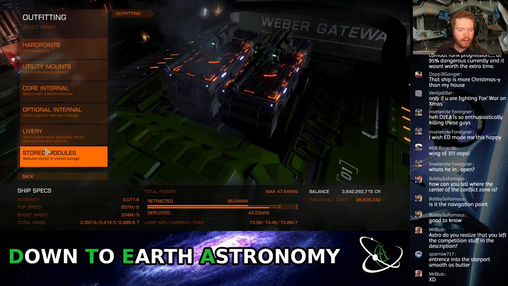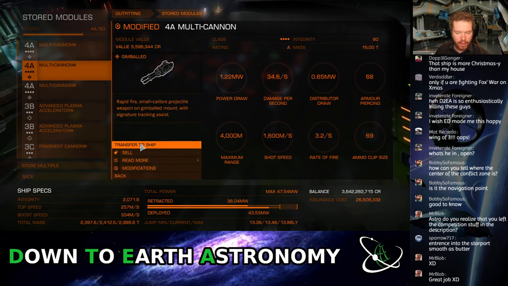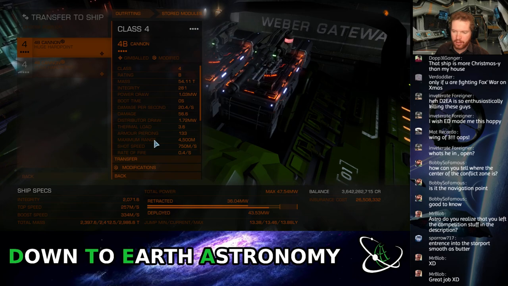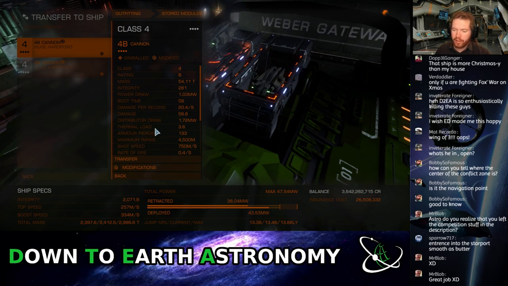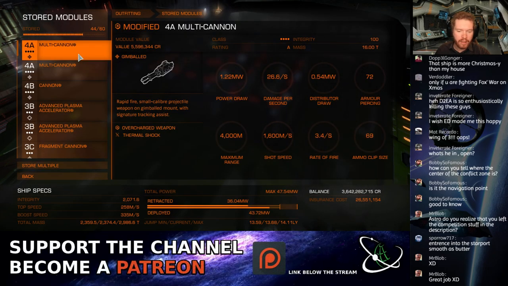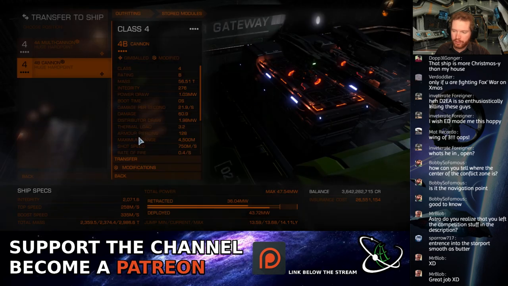Okay, stored modules. Yes, multi-cannons are here. Oh, hold on, that's thermal shock. We need the one with incendiary rounds. And let's transfer this over. Let's try these weapons out instead. Pack away the cannons, which we still have to watch. Frontier, I'm not saying, but quality of life stuff, this would be really nice. Transfer to ship, cannon, transfer.